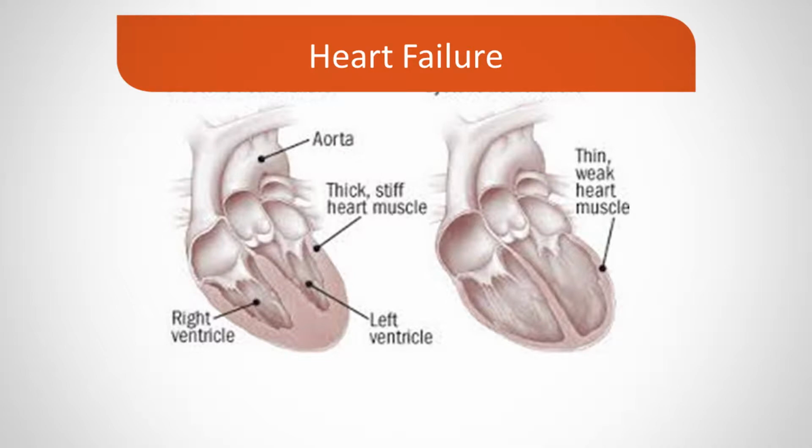Can somebody guess which one's which based on what we talked about? Which one looks like that heart from systolic failure and which one's diastolic? So this is that enlarged. You can see those ventricles are nice and big, much bigger than here. You know, your heart is the size of your fist. And look how thin that wall is. And so that's that thin, weak heart muscle that's stretched out, not pumping as much blood through the ventricles.